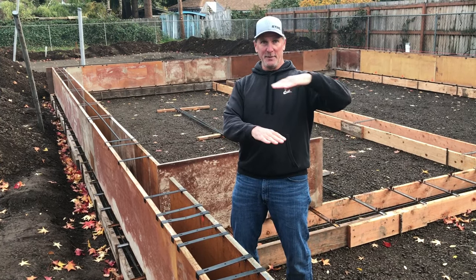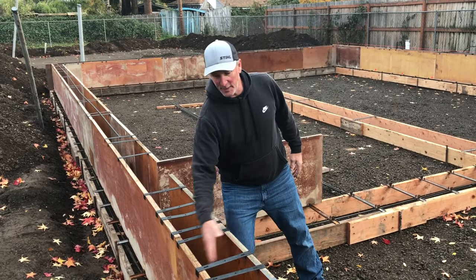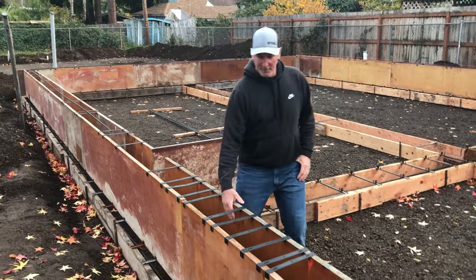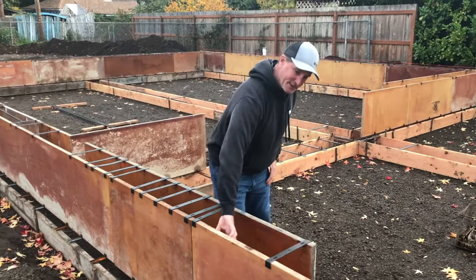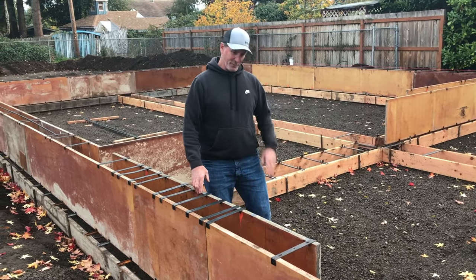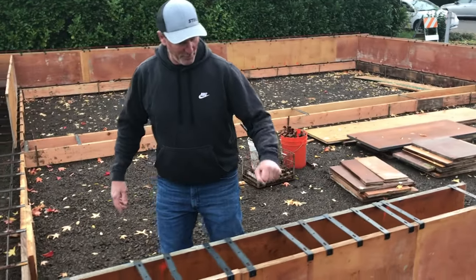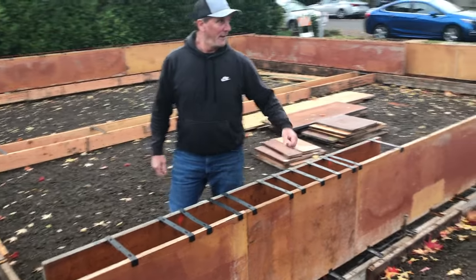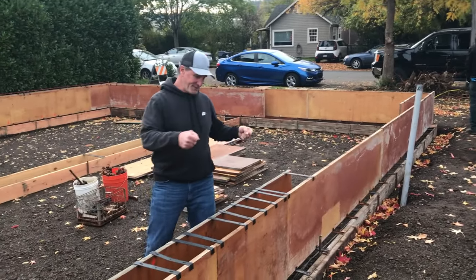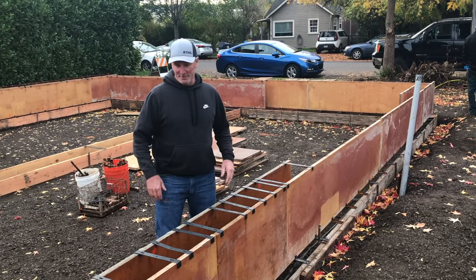We have to have a certain distance between wood siding, wood building, and ground — 6 inches. This is going to be an 8 inch wide, 2 foot tall wall. We use these panels made for concrete; they have a surface on them that resists sticking to the concrete — almost like a laminate. They're form ply for pouring against concrete, about an inch thick and very strong. We have one more run of rebar that goes at the top of the wall. Ventilation is very important for the underfloor; we have plastic vents that we position in the forms before we pour the concrete.